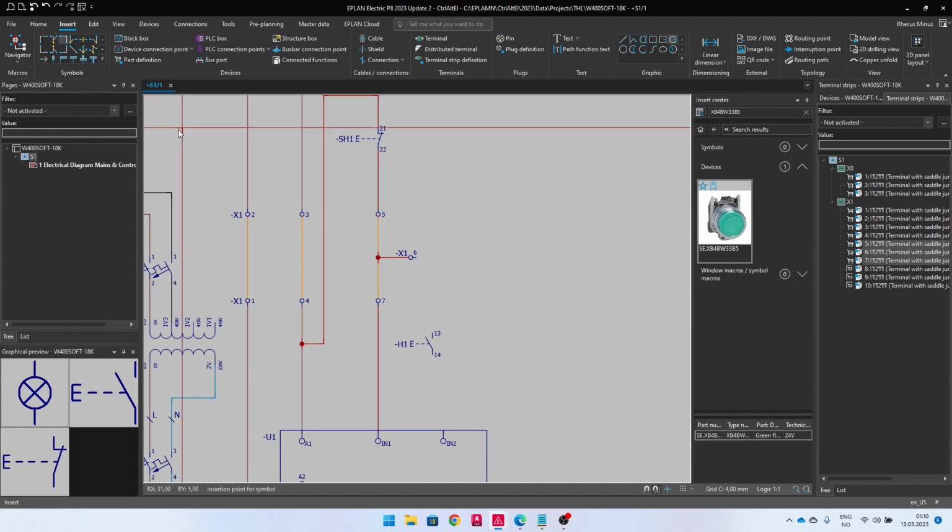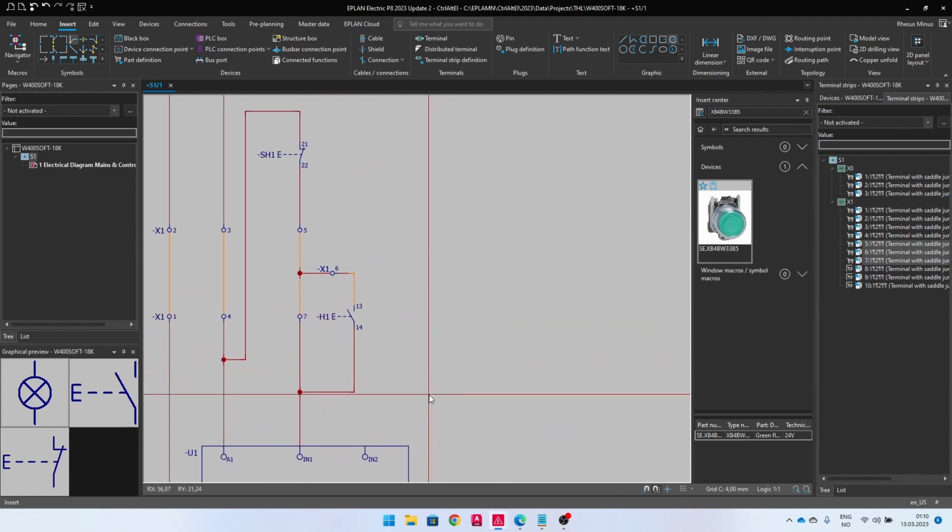And the start button should also be connected like this, and it should go down to here, something like that. Does this look better? Yeah, maybe.